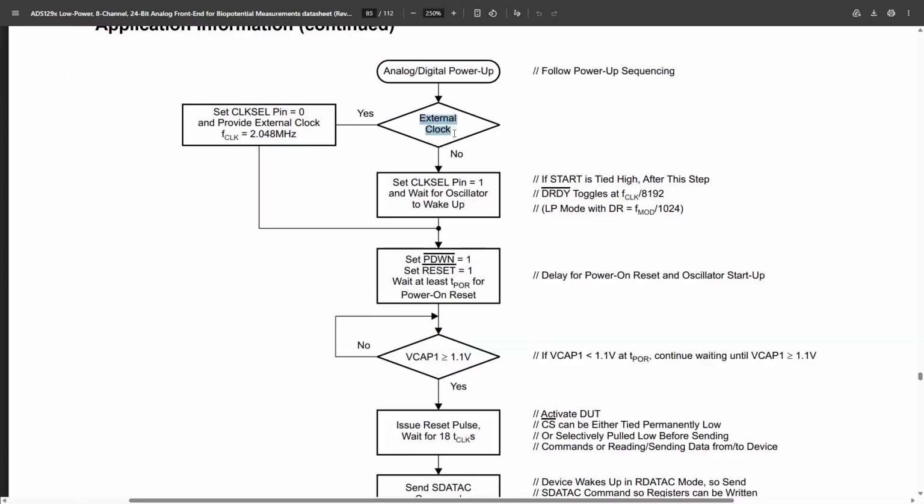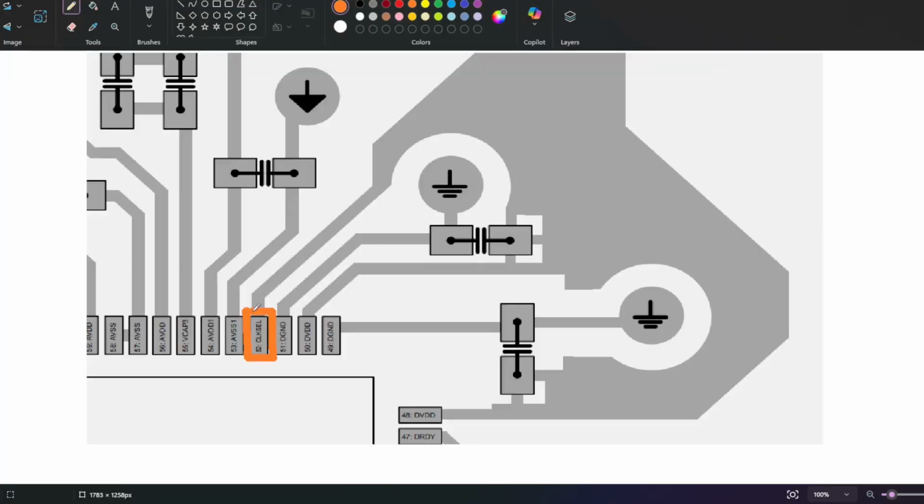Next, we have the clock. Let's assume that we don't have an external clock, so we are going to use the ADS1298's internal oscillator. In this case, we configure the clock select pin accordingly and wait for the oscillator to start. The datasheet also gives us a way to check that the oscillator is running.